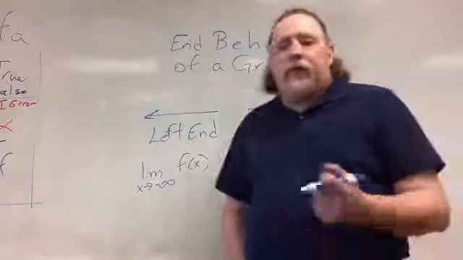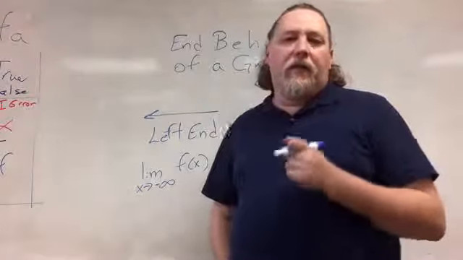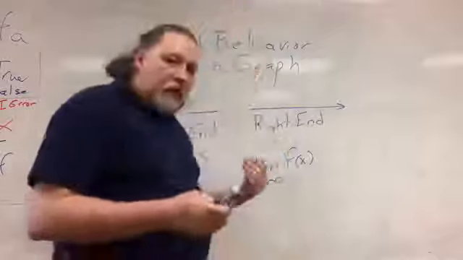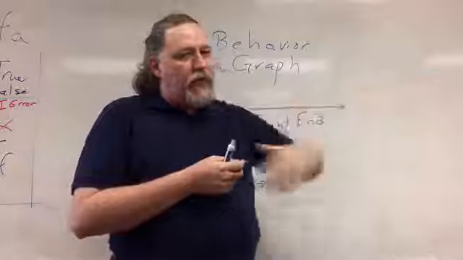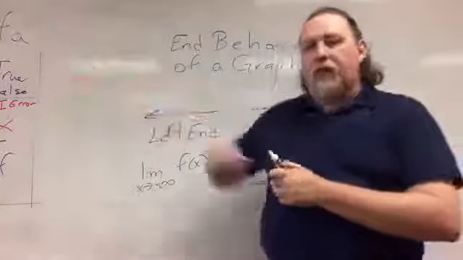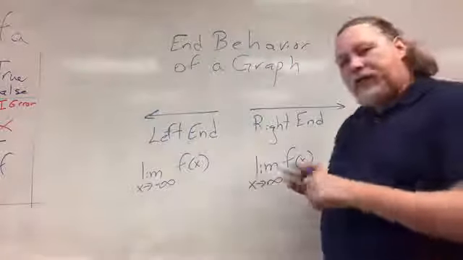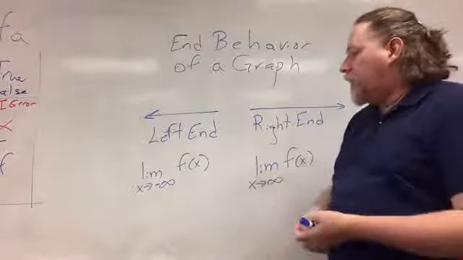Hi folks, we've got a short topic today, the end behavior of a function. Now end behavior has to do with looking at what happens as the graph goes way out toward infinity or way out toward negative infinity. And so quick and simple, all you've got to do is use an infinite limit.